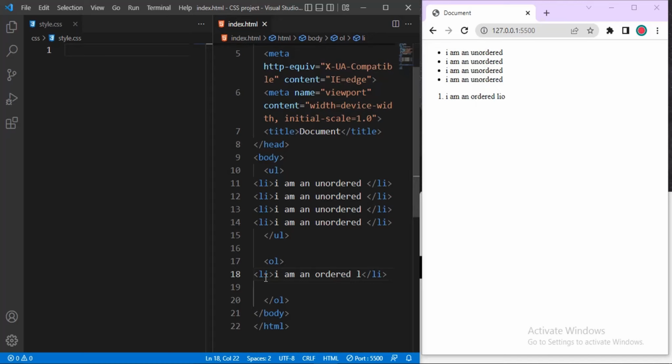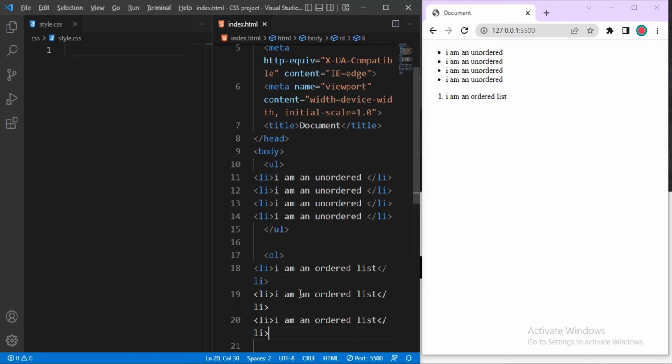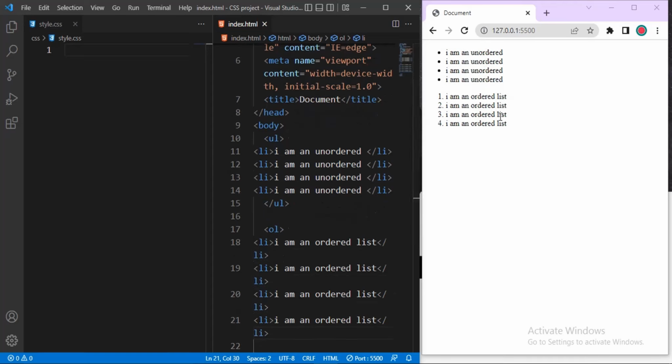Let me use this lowercase. Ordered list. So this one by default will just use numbers. The difference is that the unordered one uses symbols like dots and dashes to list its content, while the other list uses numbers by default. You can also add other things like letters or Roman figures. Let me duplicate this to 4 as well. Shift, alt, down arrow key, then remain 1. So we now have two different lists. One is unordered, the second one is ordered.